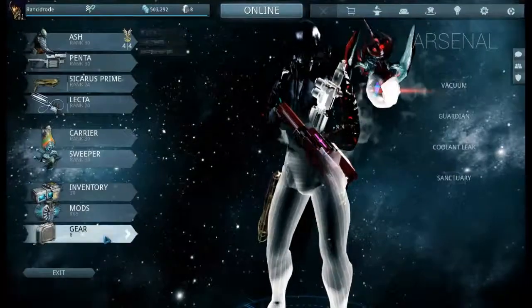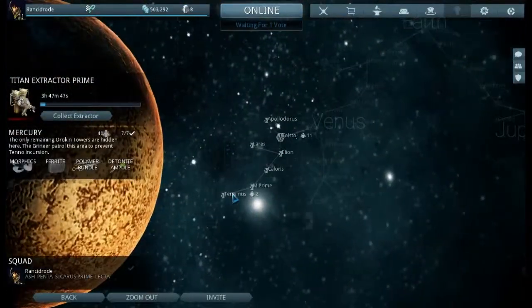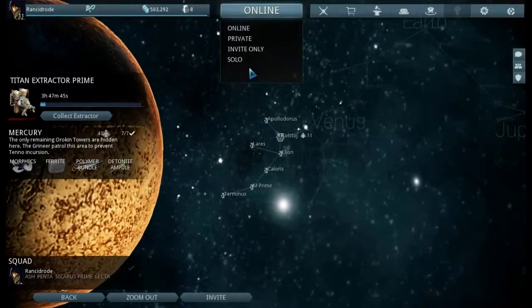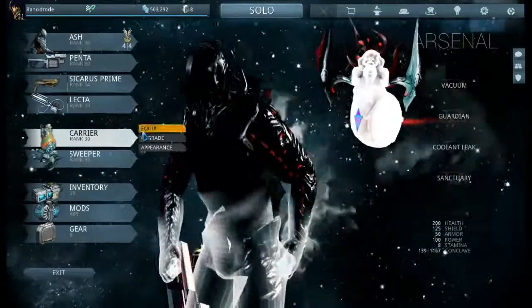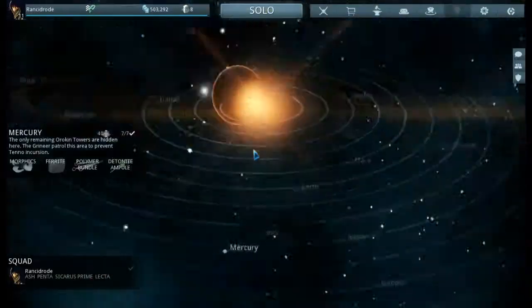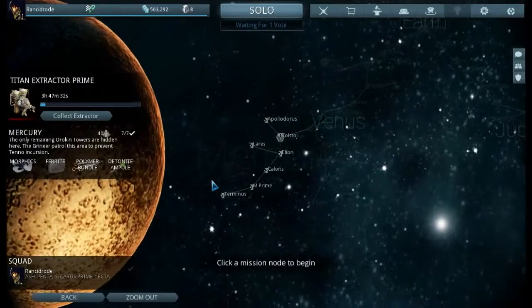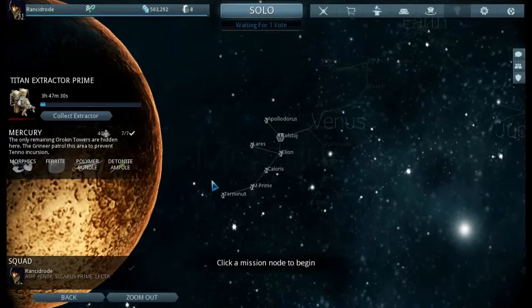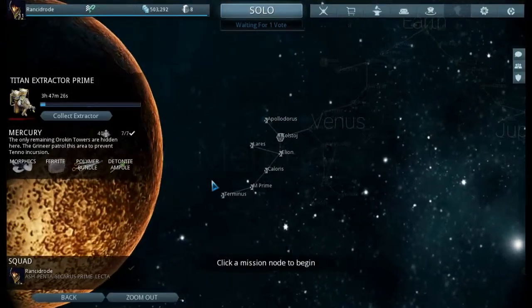Now I'll go into Mercury Terminus. I'll go in by myself, and I'll actually disable my Sentinel so you guys can perfectly see how this frame works. So I'll start the recording here, and I'll record back in the game, and I'll see you guys then.